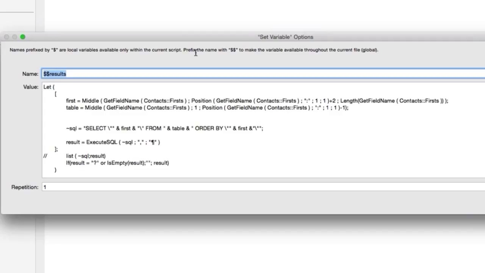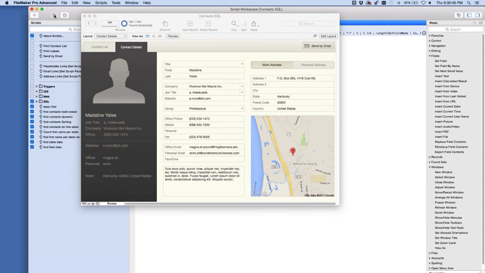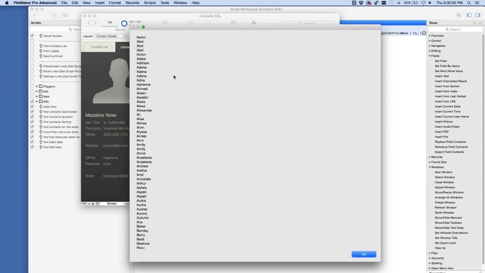I could put order by last, which is a field in here. I could do order by whatever field that is within that table occurrence. And by default, the order by is ascending and not descending. I'm not displaying it here, but you'll see in a few others where I do display descending. So if it's ascending that you're wanting, you don't need to display it. So I'll save this, and then this is going to order my contacts. Now before you saw they were a mixed set, now they're ordered alphabetically the way that I wanted them.